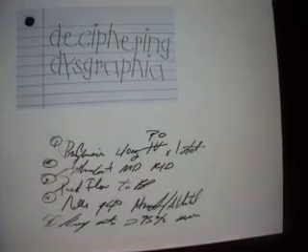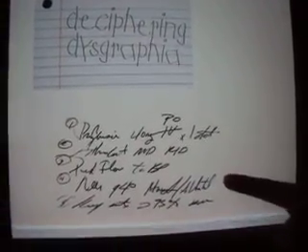Another type of learning disability is dysgraphia. Dysgraphia is a learning disability that involves writing problems. A person may have trouble spelling, organizing their thoughts and ideas on paper, and have poor handwriting. Some characteristics that children with dysgraphia might have are an awkward pencil grip, not writing on the line, or unfinished words or sentences. These are examples of what dysgraphia writing may look like. As you can see here, it's not on the line. The handwriting is very big. And this is someone older where you could barely read it, and a lot of the words are not finished.